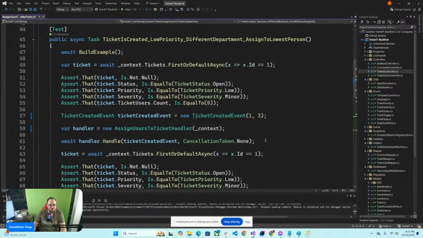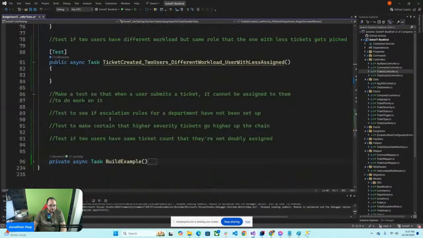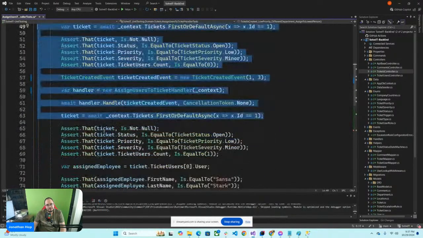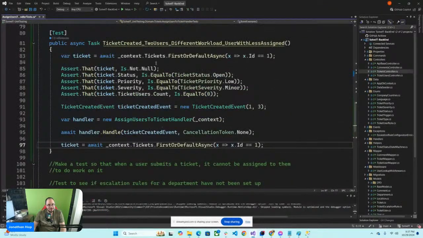I may put this into its own function. So this test is almost the same. I may take the setup step and put it into its own function to reduce redundancy, because this isn't going to change.